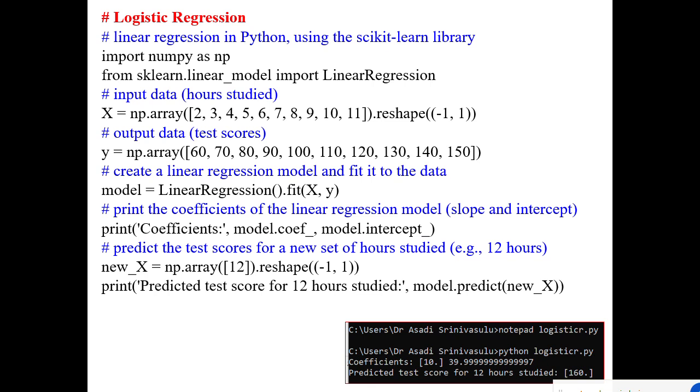Next, enter. Hash input data, in the bracket hours studied.